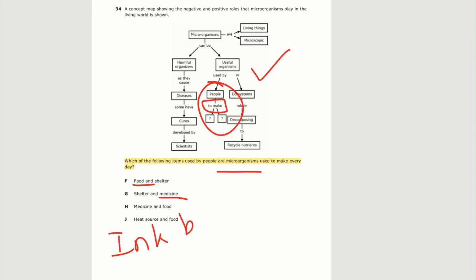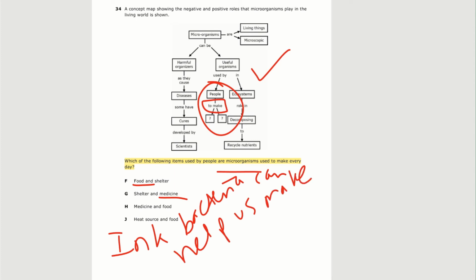I now know bacteria can help us make food and medicine. What kind of food do they make? Yogurt, cheese, wine. Yep, use them to make all of those things. What kind of medicine do they make? Well, they help make the insulin for diabetes, guys, and some other medicine.